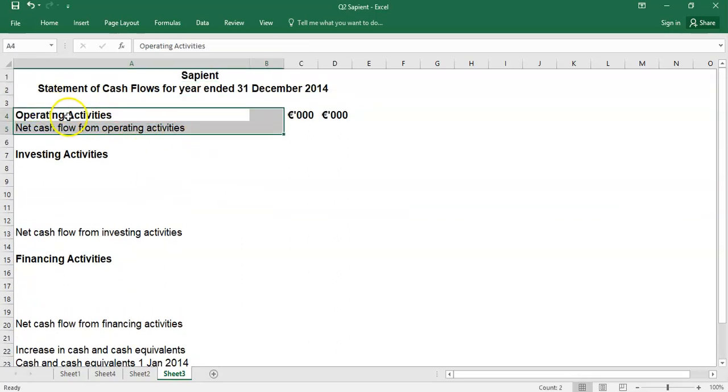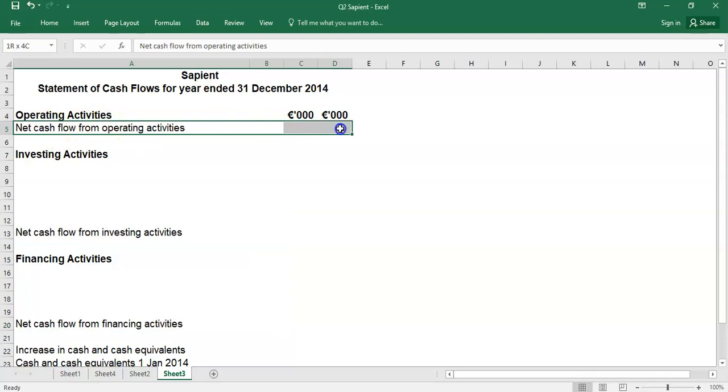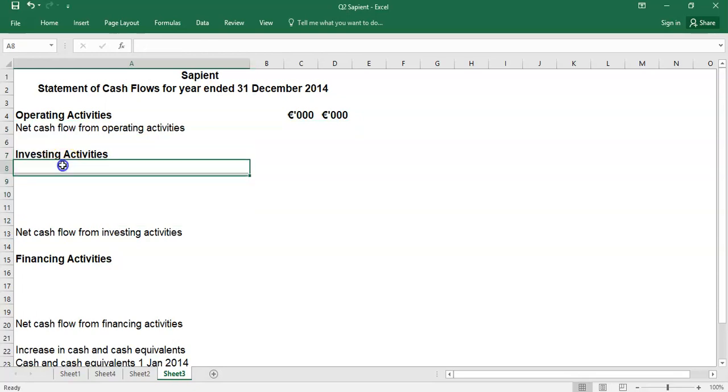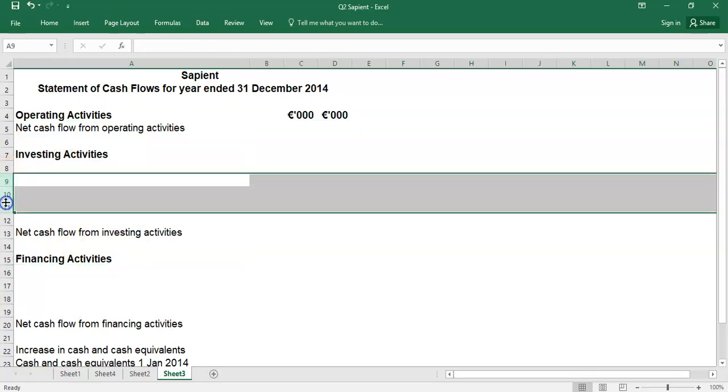Statement of cash flows is set into 3 sections: operating activities, investing, and financing. We're going to do operating activities as a single working, because it's either going to be the direct method or the indirect. We'll show you those in working 2, working 3. And then we're going to do the investing. As we spot something else as we go through the question, you slot them in. I'll leave a couple of extra spare lines there so that as you find something, you put it in, because you're getting marks as you go along.